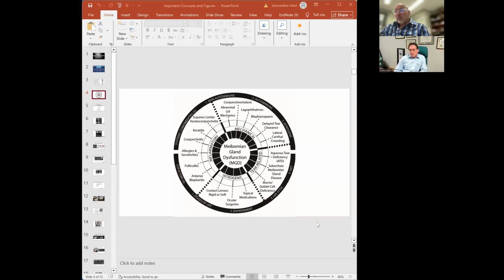So, Dr. Mass, can you talk about what comorbidities are and why they're so important? Okay. So when we think about, and Claire's going to put up an illustration here, when we think about controlling ocular surface disease or symptoms of ocular surface disease, we have to be able to identify the root cause of those symptoms. And the root cause of those symptoms can be understood when we realize that meibomian gland dysfunction typically accounts for or is the major factor in over 85% of these cases of irritated eyes and dry eyes.